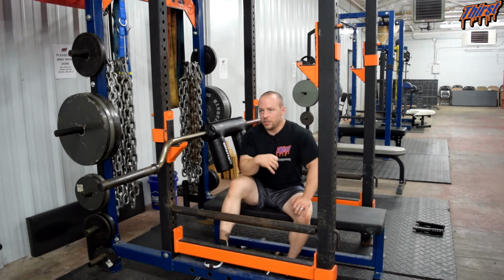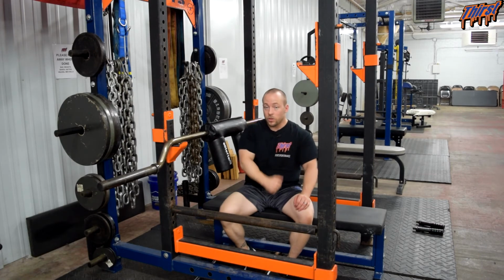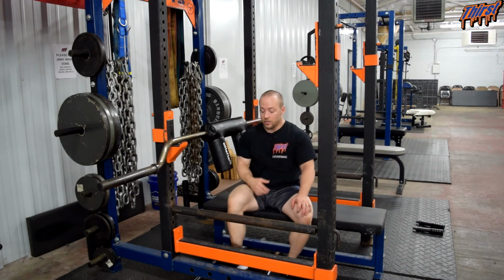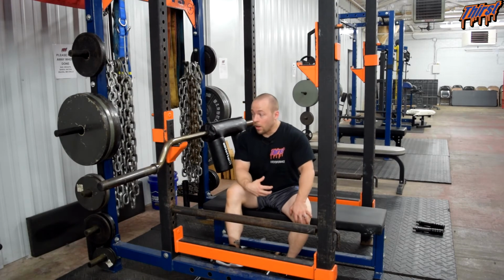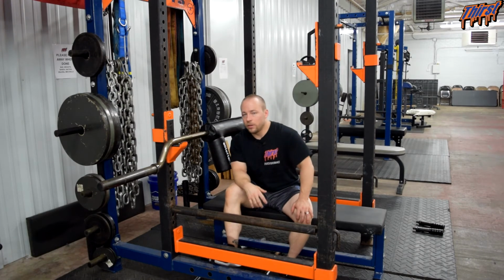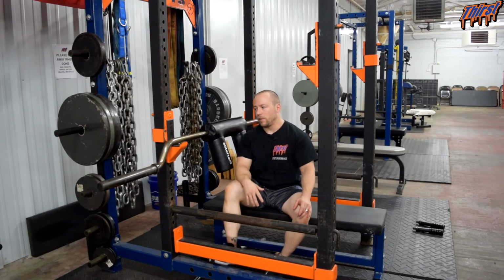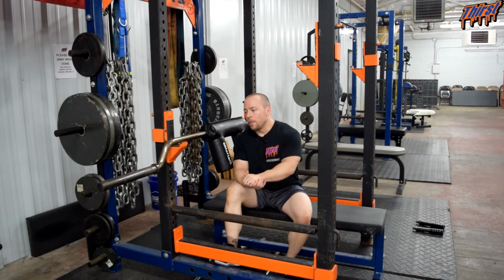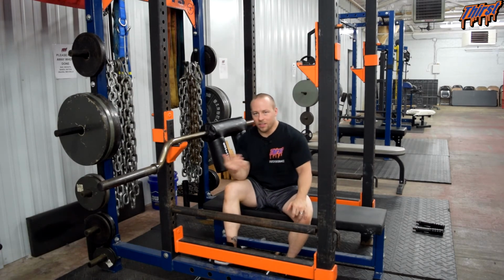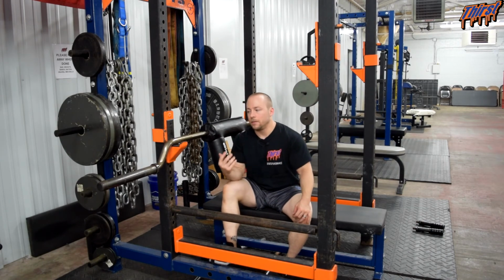This is not an exercise that you program for feeling your tricep actually contract like in a bodybuilding style of pose. This is definitely something that you're going to use to build your tricep strength. So you can definitely get up to doing 3s and 5s. I personally like 5s, 6s, and 8s in terms of my rep ranges. You can make a case for some 10s, I guess, if you really wanted to. But then you can obviously add bands and chains and reverse bands. You can use it as one of your supplemental movements for your bench press.